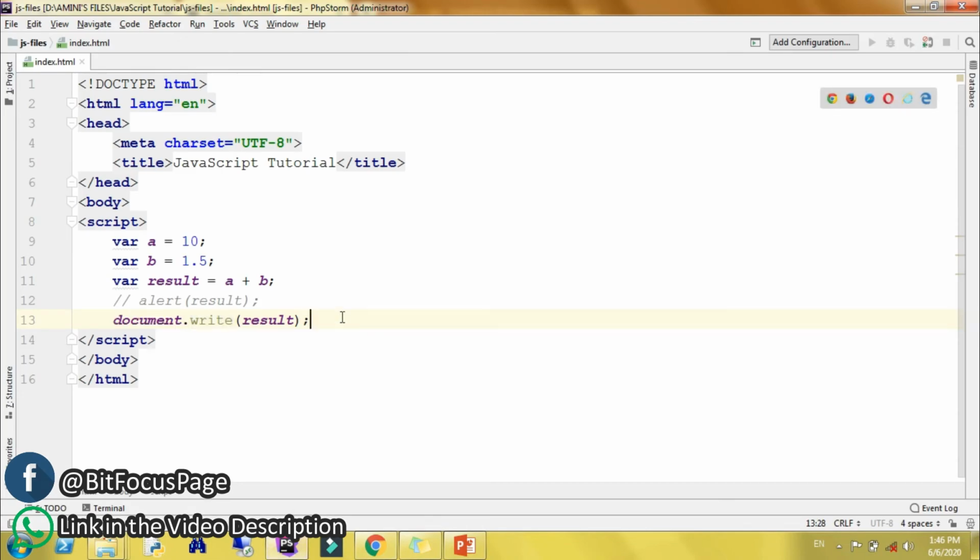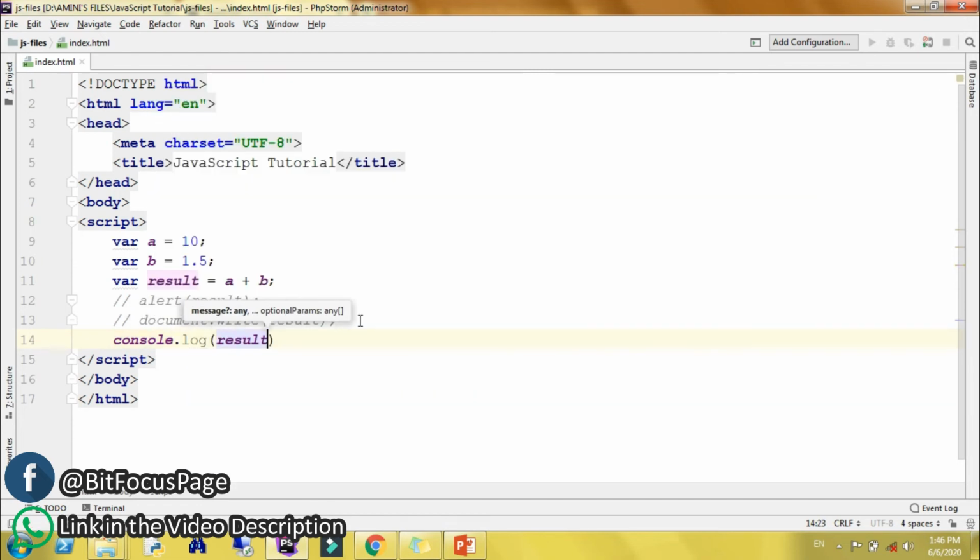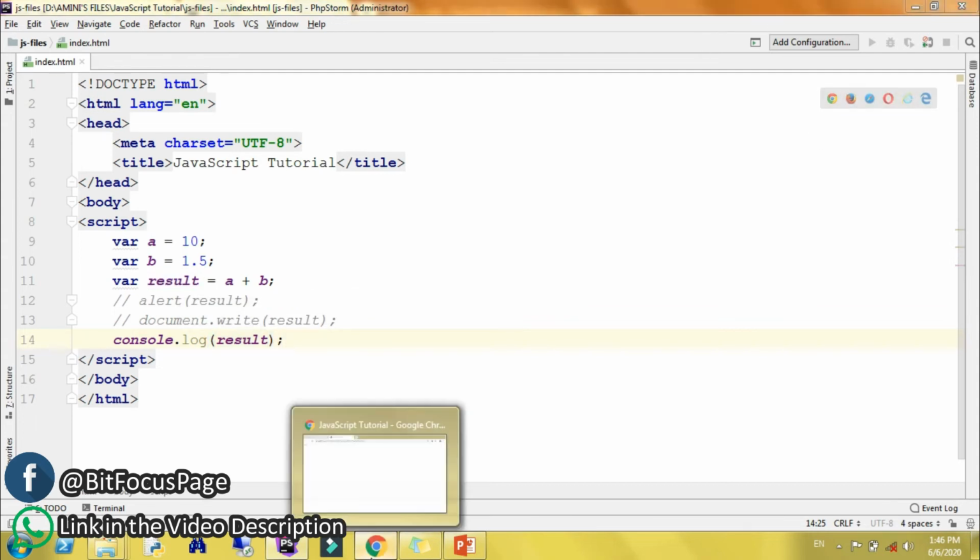But there is another way to print in JavaScript. Please try to remember all of them. It is console.log(result). So now if we refresh our page, you do not see the result here. Why? Because it is printed into the console. How to open the console?